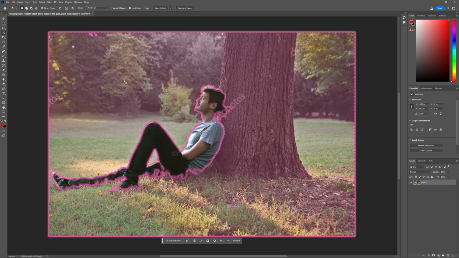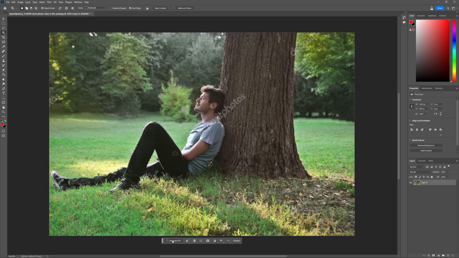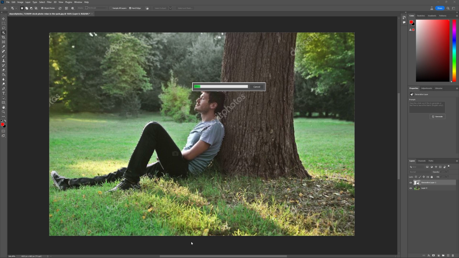So as you can see, now a bar pops up where you see the Generative Fill button, and you type what kind of area you want the person in. As an example, I do a nature area. Then press enter and there we go. It will now load and you need to wait for it. It will generate what you have said.